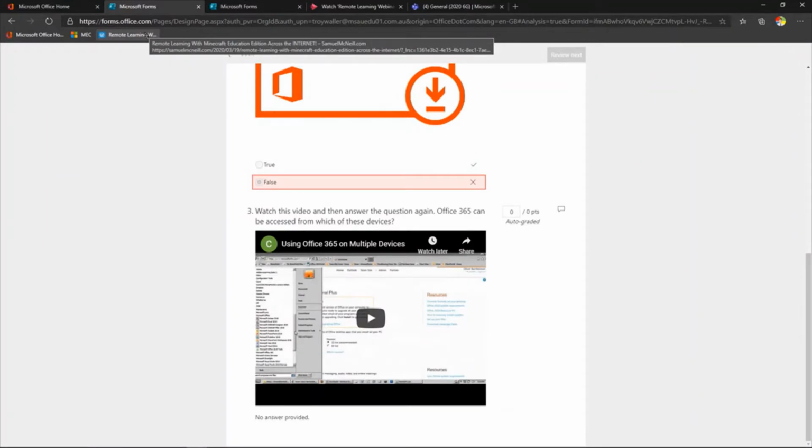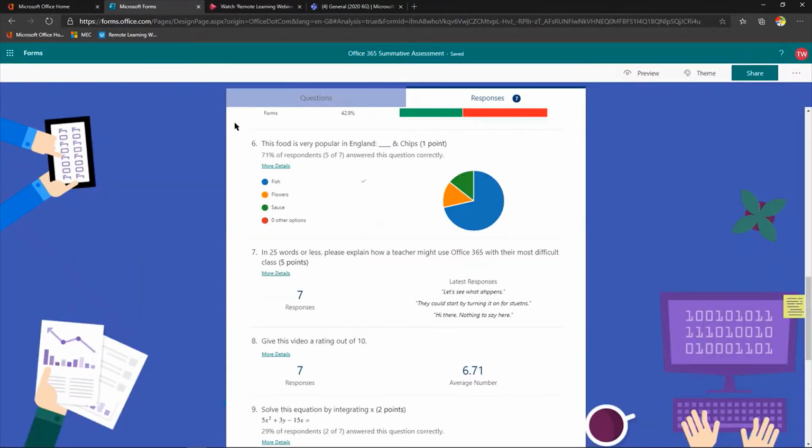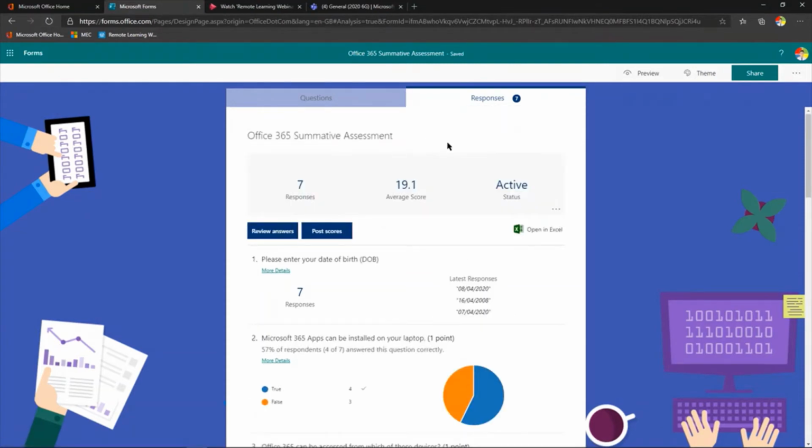Now, what that does, okay, is it totally reduces the amount of marking that you as a teacher have to do. Okay, so you don't have to be worried as a teacher about going through and marking those laborious, mundane questions that everyone's got right, etc. It's just really, really easy for the computer to do it. It's going to reduce your marking. But what else are we going to be able to do? Okay, so what I can do is I can post my scores, right? So when I've marked them all, I could send that through and my students can actually get their results.